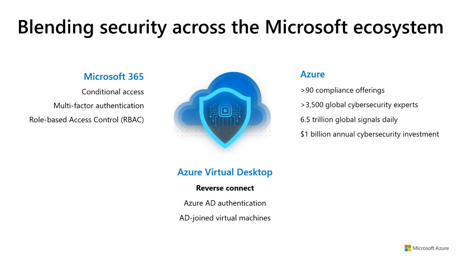And with Azure Virtual Desktop, you told us about your process to build security, right? We have reverse connect, we have Azure Active Directory authentication. We can use Azure AD join for virtual machines. Azure Virtual Desktop is closely integrated with Microsoft 365 security features, including all those conditions that we already mentioned.